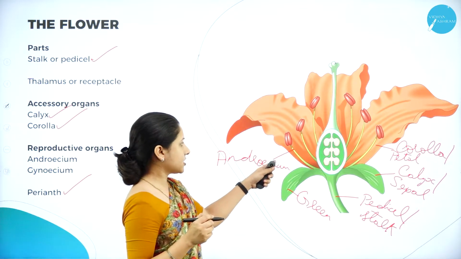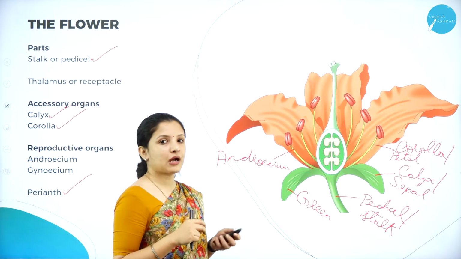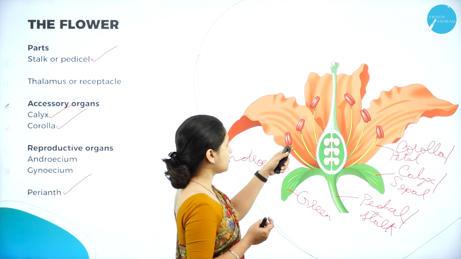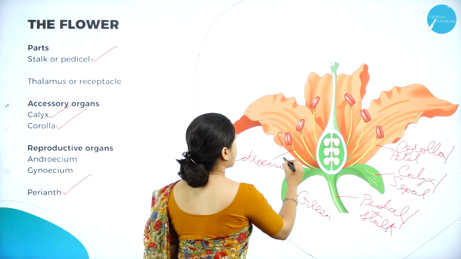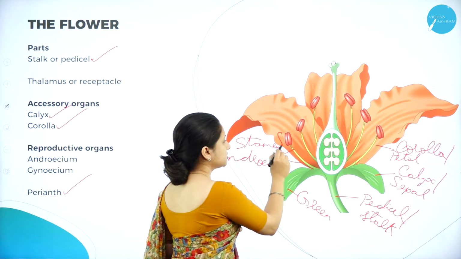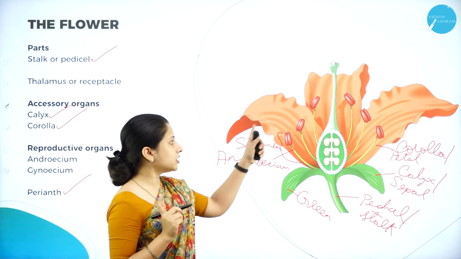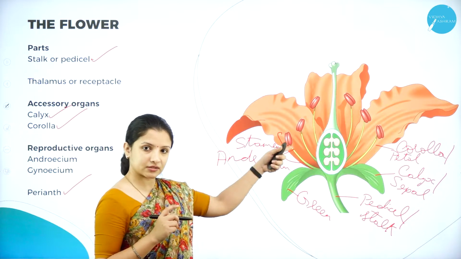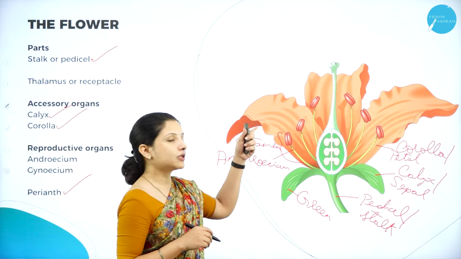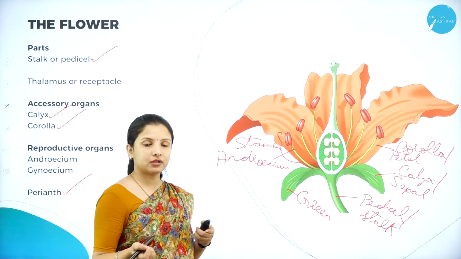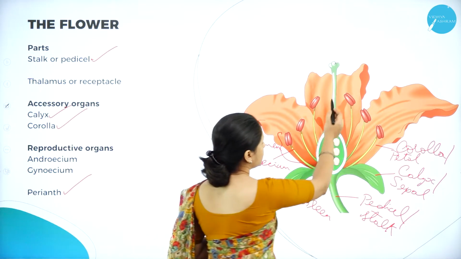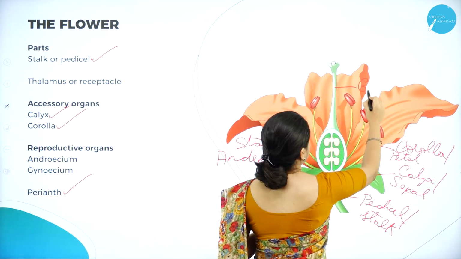This androecium consists of two main parts. We shall study about it one by one later on. Androecium, in other words, is called the stamen. Stamen is very important because the pollen grains are produced in this particular structure, that is, the androecium or the stamen. So for reproduction, you know that pollen grains are very important in the case of a flower. So next, moving on to the next part, that is the gynoecium.